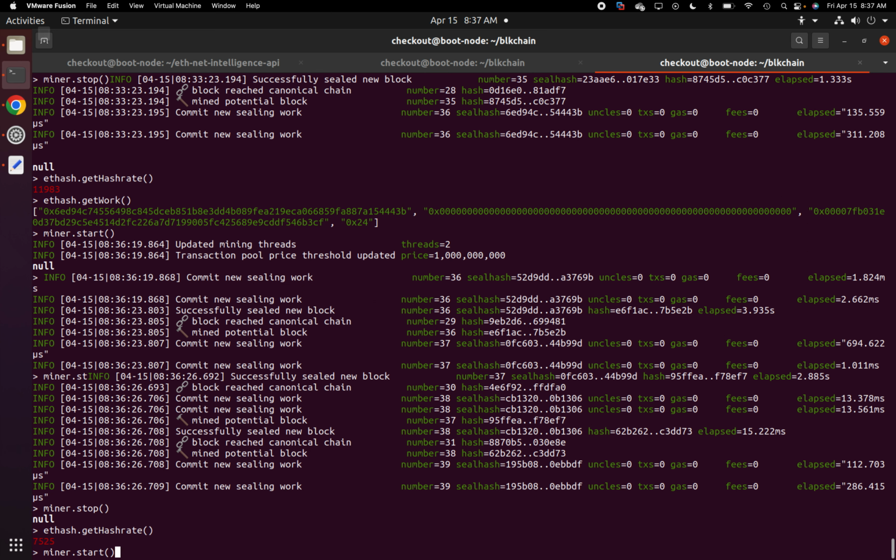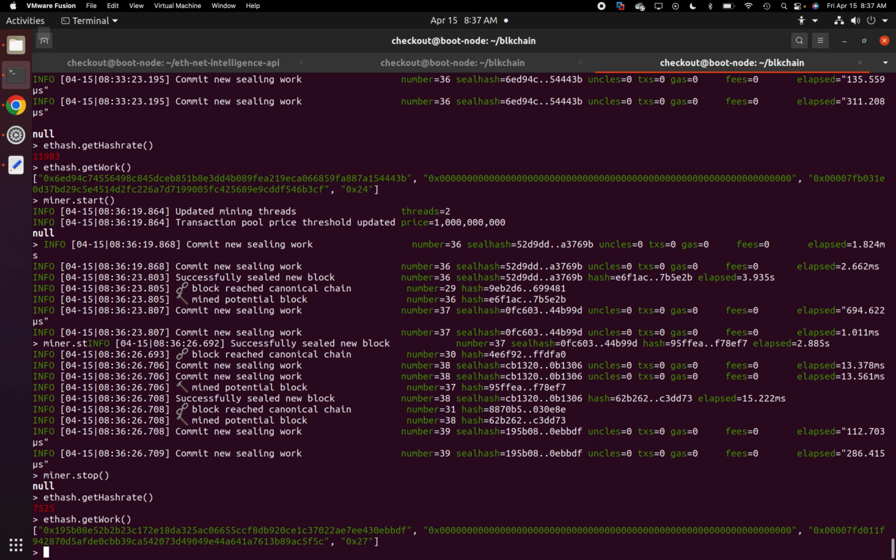But if we go and get the work, we can see that the hash has changed because we've added new blocks. Our seed is still 0 because it's still a relatively new chain. We have a different target, or threshold. But as you can see, we start out with 4 zeros and a 7, and on the second one, which is a higher block, we start out with 4 zeros and 7 right here.